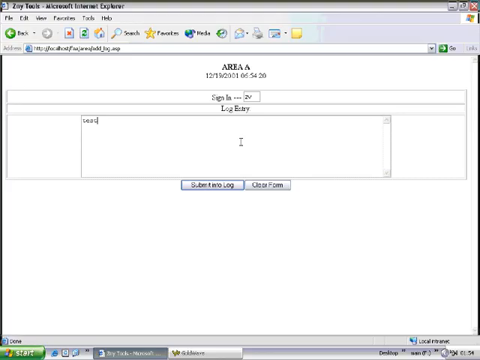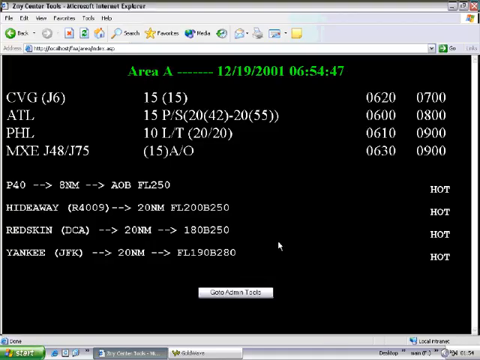Like I said, we print out every night through automation and bring it to our office people. But it's just a free text field. You can put whatever you want. You put submit into the log. It takes you back to your main page. It's in the log.